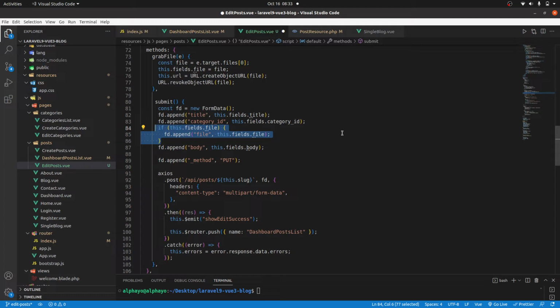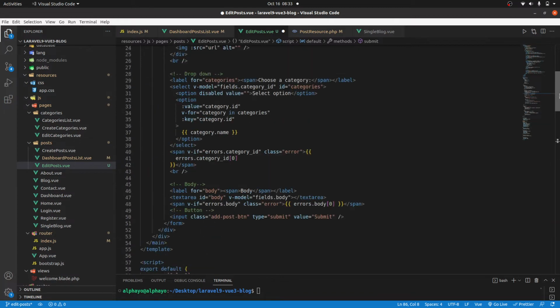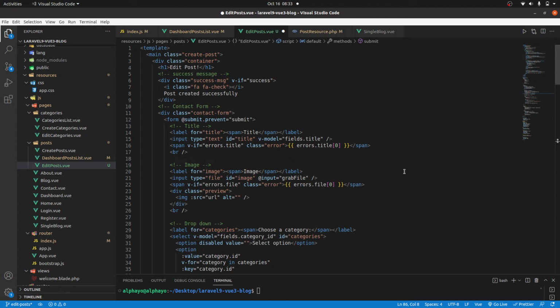Then for the image, we have two options. Either a user can provide an image, or they might not provide an image. So if they don't provide an image, we don't want to send something to the server so that we save the previous image. So here we will check if this.fields. Remember, when getting the file, we first have to insert something, and then let me scroll up to walk you through this.